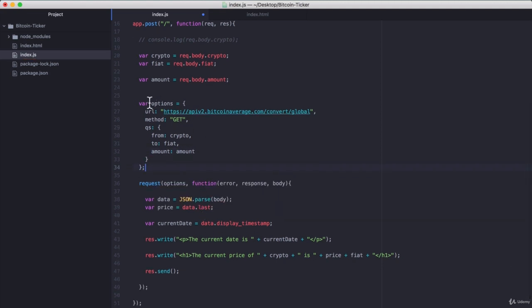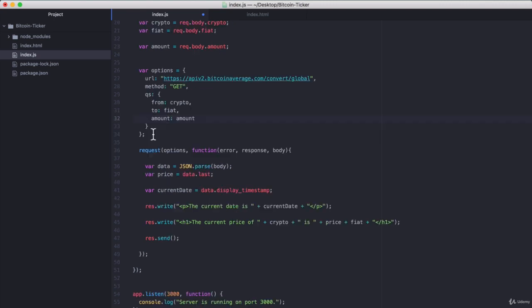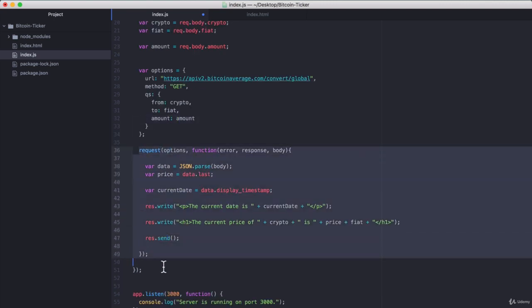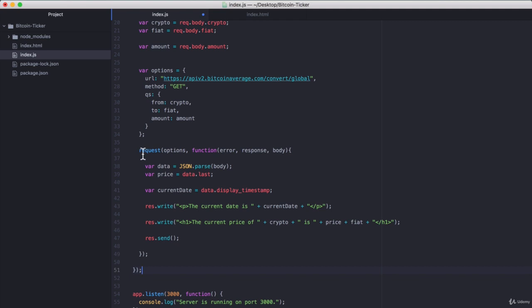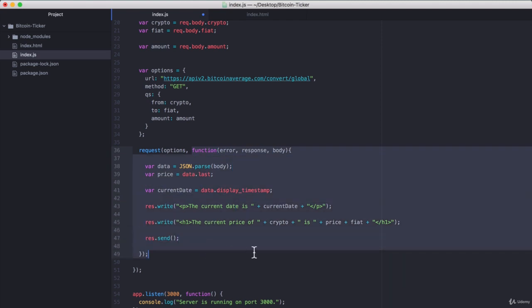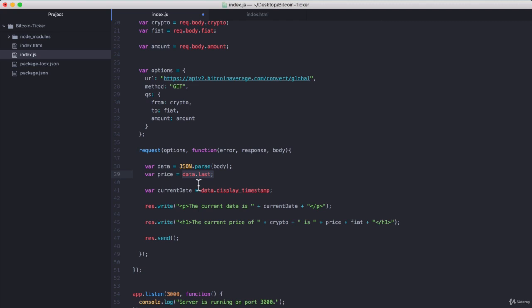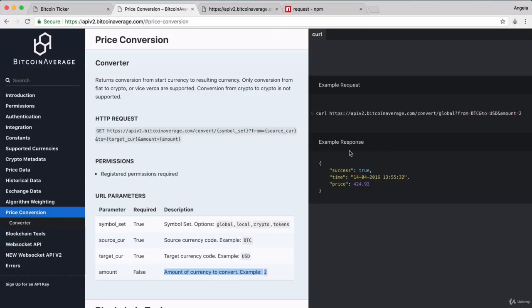So now that we've got all of our options set up as a JavaScript object, the next thing to do is take a look at our request method call. So our request is going to take all of our options as an input, and then it's going to have a callback. Now in the callback, we can't simply tap into data.last anymore because it's not the same structure anymore. If you take a look over here, this is an example response and it shows you the structure of it.